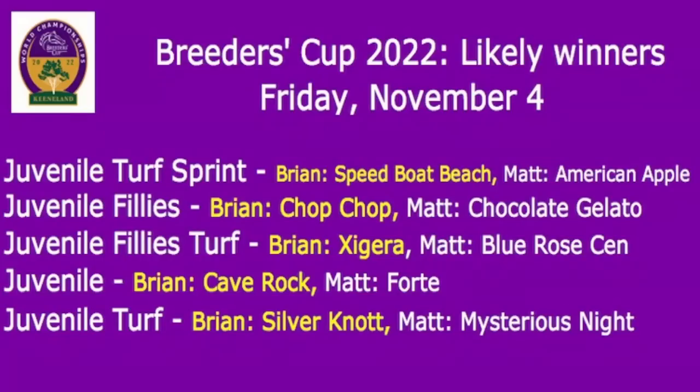American Apple had a very impressive victory just the other day at the Belmont at the Big A meeting in the Matron. Now has back-to-back victories. Broke her maiden at Kentucky Downs impressively and came back with another impressive victory. This is a race that in my eyes could be pretty wide open. We don't know the field. Don't be scared off by the fillies — this is a race certainly where the fillies can compete and win against the males. She was 47 to 1, a bomb in the Matron, but it was a very good performance.